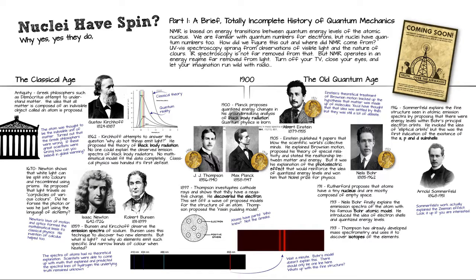A few years later, Max Planck actually finally explained black body radiation using a new idea of quantum physics, the idea that energy could be quantized, that there are these sort of jumps in energy levels. And he didn't really believe in it. He thought he was just using a mathematical trick to solve the problem. But of course, math is always the truth. And it became clear to him very soon that there was something true about this quantum nature of the universe.